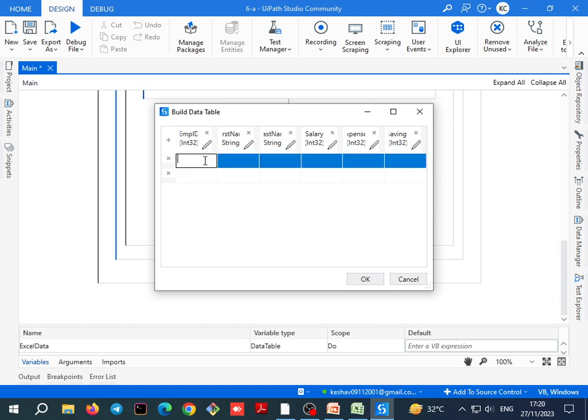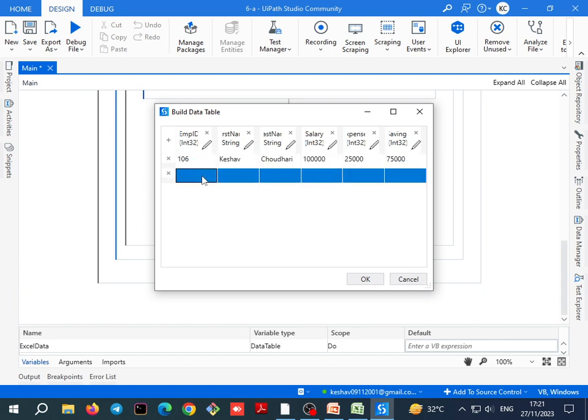Suppose inside this ID I will write 106. Name is, one lakh, expenses 25,000, saving will be 75,000. 107.